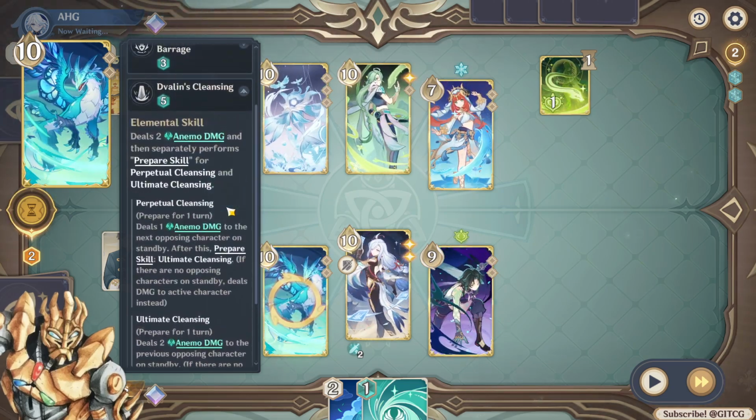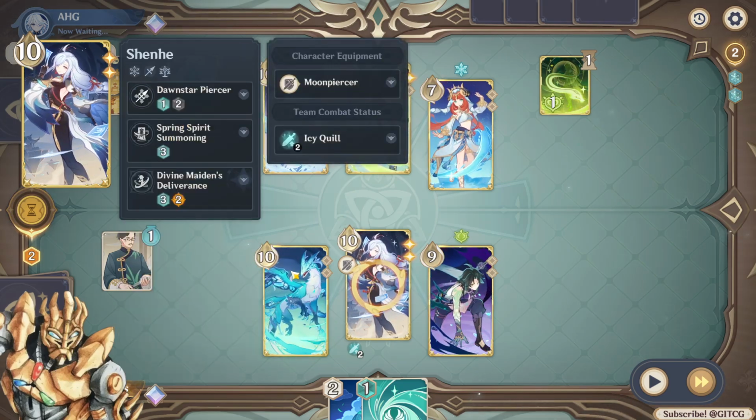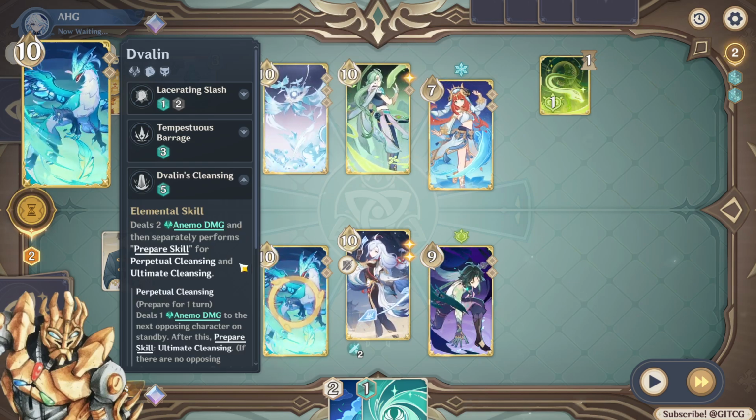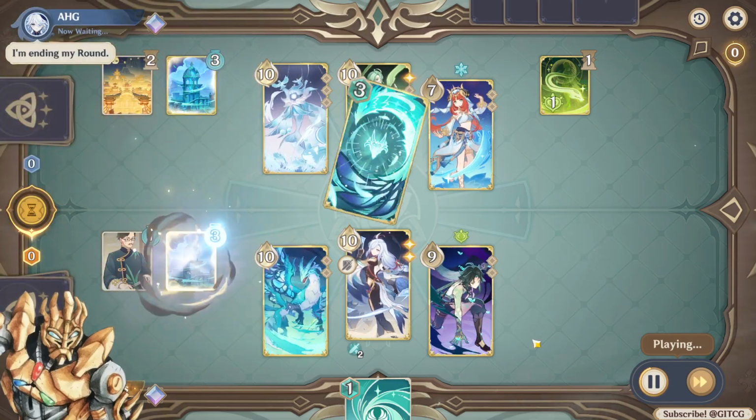But you have to remember, this is Anemo damage. You can do a really cool thing called Swirl. And let me tell you, my friends, I'm sure you know how potent Swirl is, especially when doing it multiple times. So we'll get into that as we get past this turn.